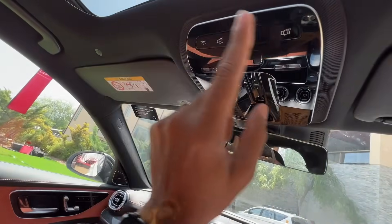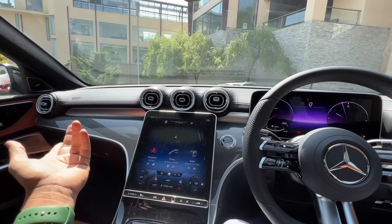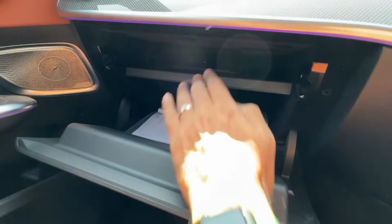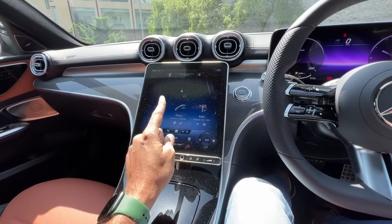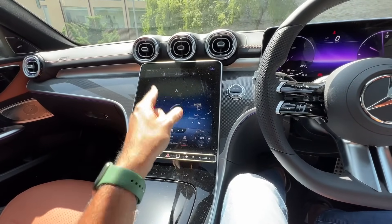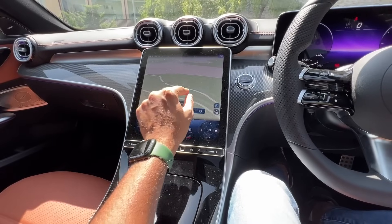There are controls for Mercedes Me connected car tech. The interior rear-view mirror is auto-dimming. The vents are slightly different from those in the S-Class but share the square-vent shape — really nice quality with piano black and silver chrome finishing. The glove box has an additional top compartment and can be locked. The S-Class gets a 12.8-inch OLED screen; this C-Class gets an 11.9-inch LCD screen — you really won't notice the difference. This is the third car after the S-Class and Maybach to get the NTG7 system, which is mostly touch-operated. Navigation has a 3D function which looks very nice.